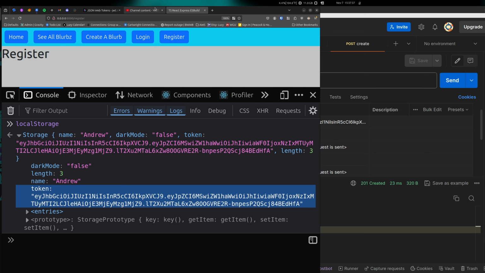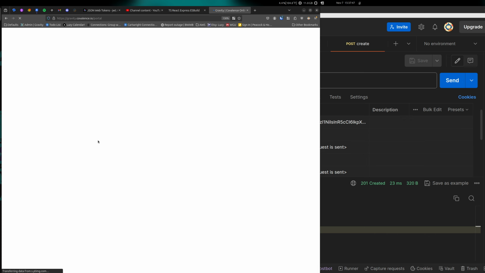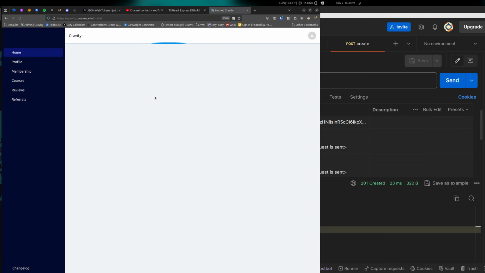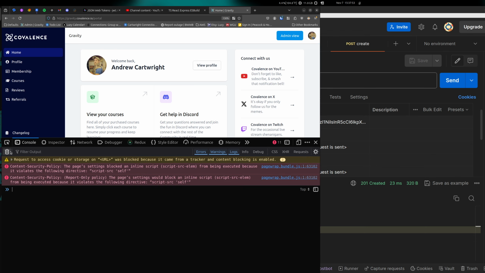If you go on any website and just pop your head into your console, heck, we can go look at Gravity and see what kind of stuff we're storing. I actually don't even know. Let's see.